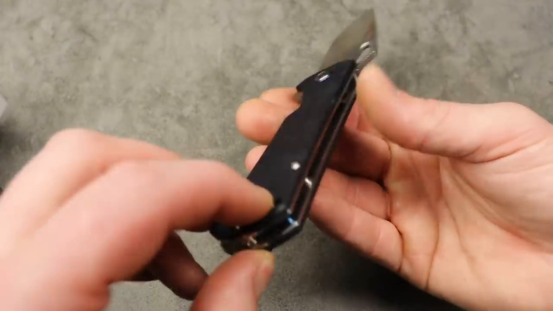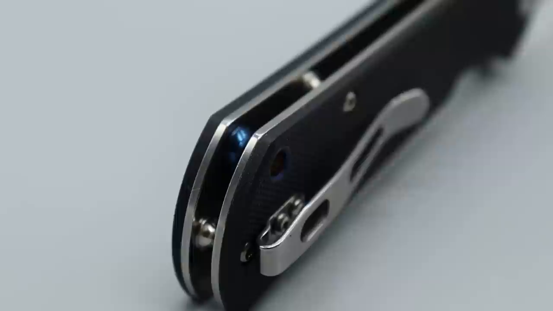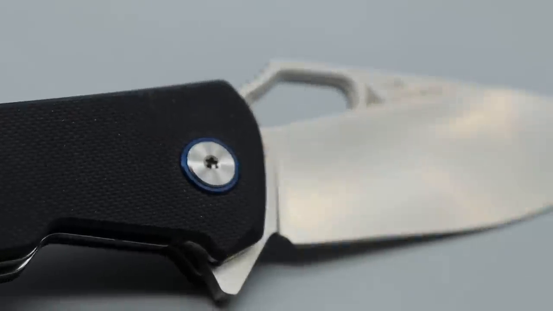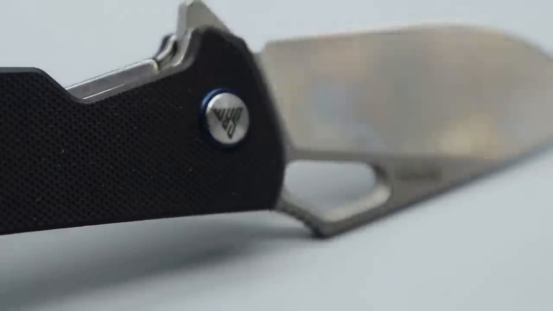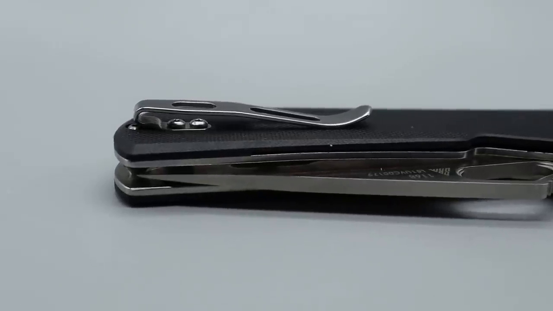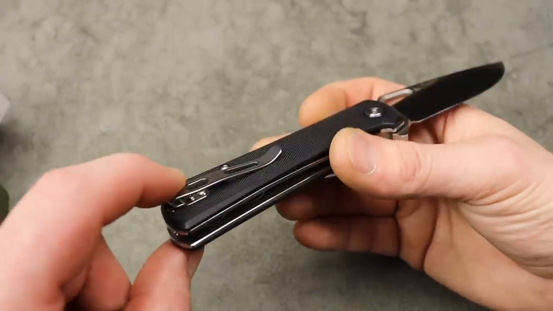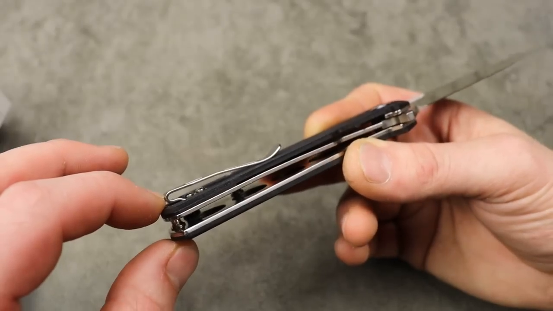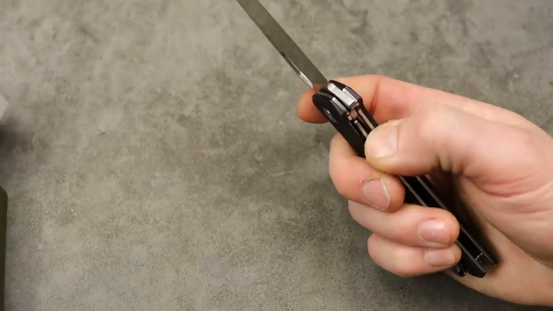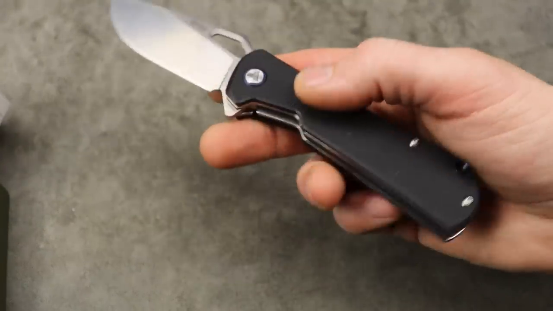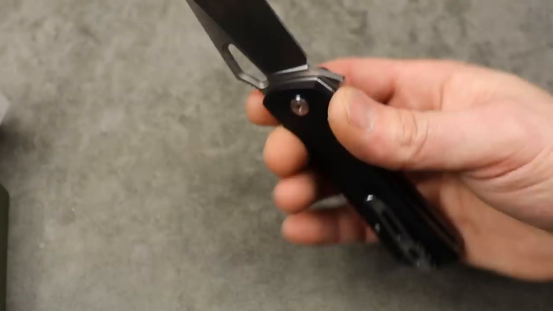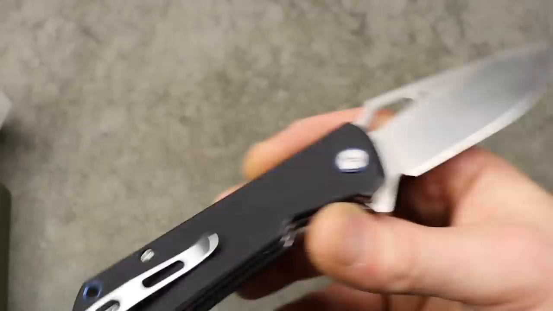Now it has a lanyard pin with a blue lanyard pin, which is pretty cool. Makes it look good. It has a little pop. And then we have the pivot collar that around the pivot that also gives another little bit of pop. Deep carry clip, not reversible. And it is inset. However, we have some button screws in there. Not a big fan of that, but not that big of a deal. Good access to the lock bar, very smooth on the drop.